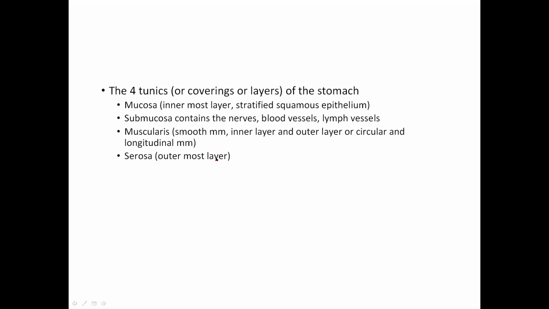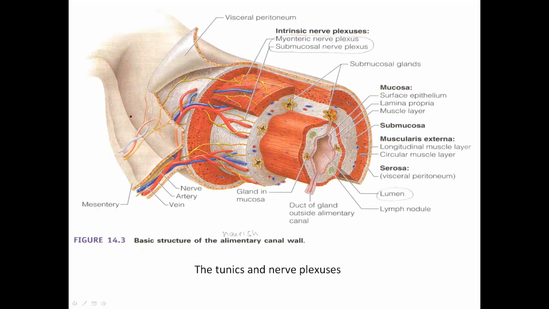Okay, you have 4 layers to the stomach. Just look at it this way, starting from the inside, so we'll work from inside out. You do have the mucosal layer, and this is where the food would actually be, in that lumen there. Lumen means basically it's like a tunnel.